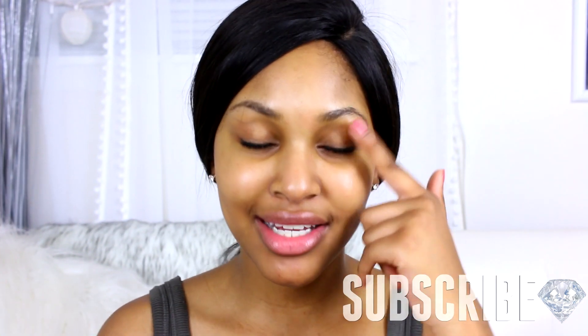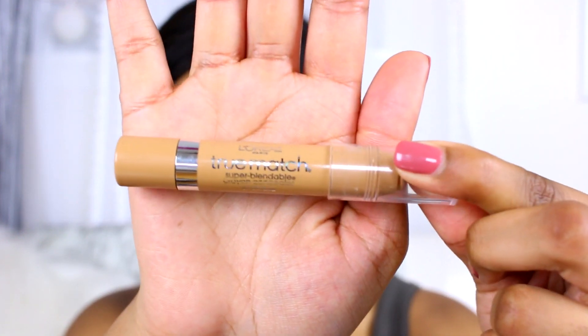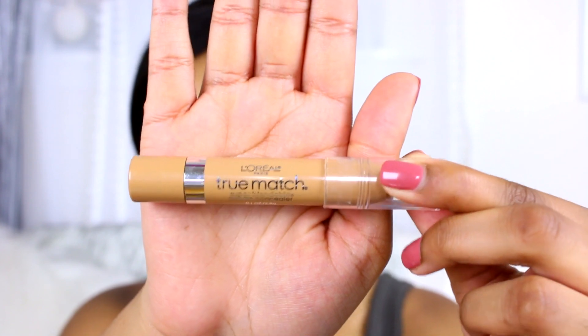I'm just starting with a clean face and clear eyelids. Do not mind if you can hear a little bit of rain and thunder in the background — it is currently raining where I live. I'm going to start with an eyelid primer; I'm using my L'Oreal True Match Concealer Stick. This has literally worked for me for years. A primer helps make sure that your eyeshadows stay creaseless, show up with full pigmentation, and last all day. A primer is so important — if you haven't been using one, that's probably why your eyeshadow looks chalky. It really doesn't show up as nice without a primer, so I highly recommend one.